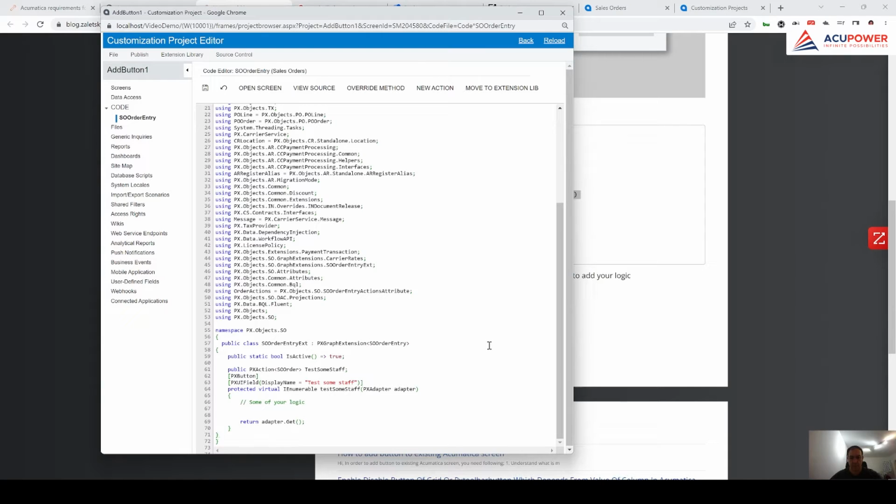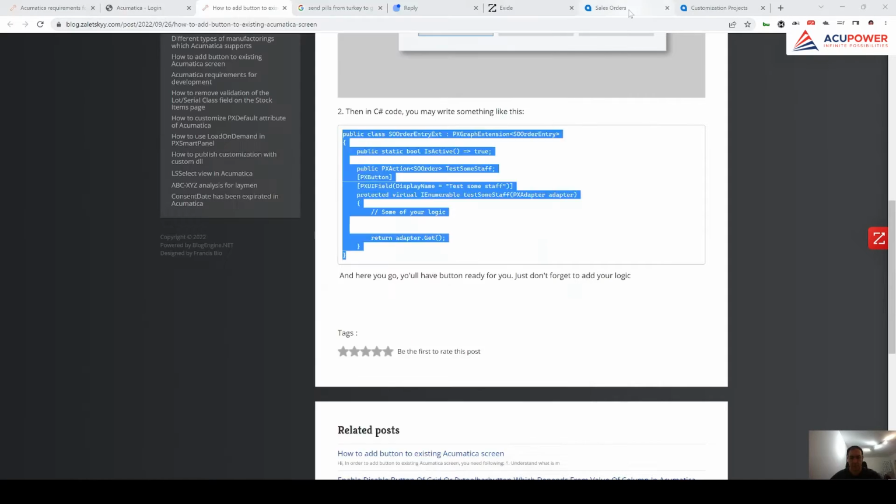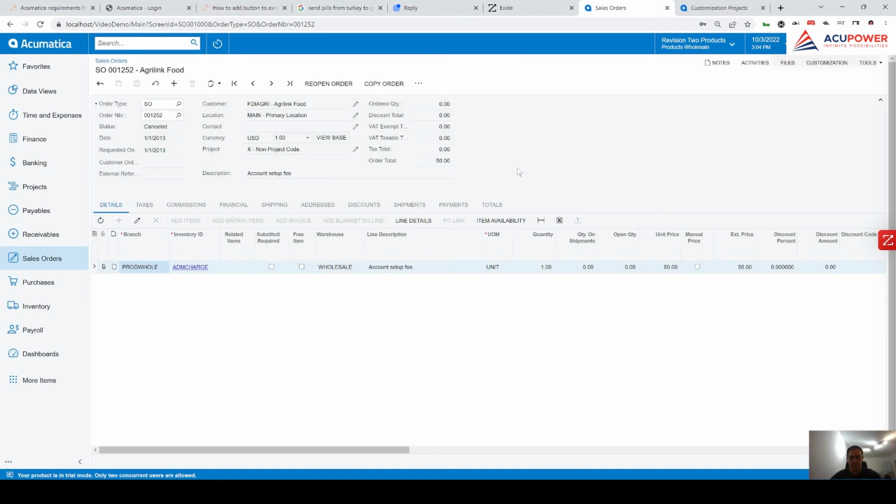So in Acumatica, all business logic is coded in graphs or in graph extensions. We have the base Acumatica graph SO order entry. Here we mention that we want to add a button. Acumatica uses something named convention over configuration.